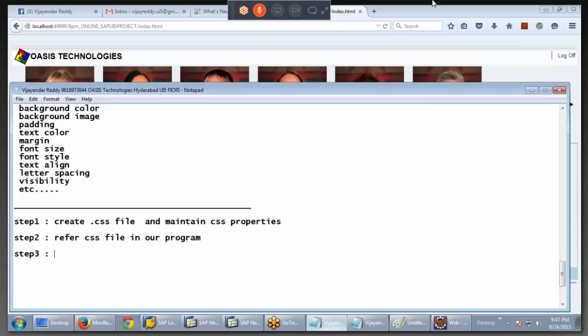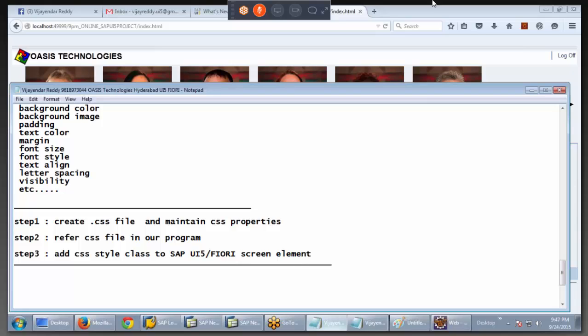Then step 3, you have to add our CSS style class to the SAP UI5, or it can be a Fiori screen element here. In short, I wrote 3 simple steps to change the look and feel of a UI5 or Fiori screen element.